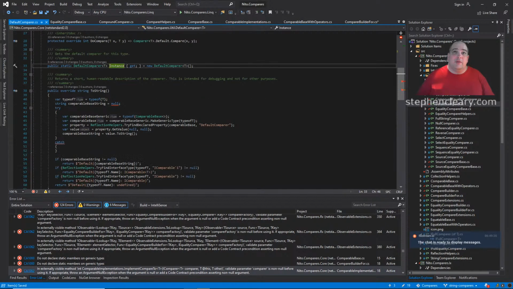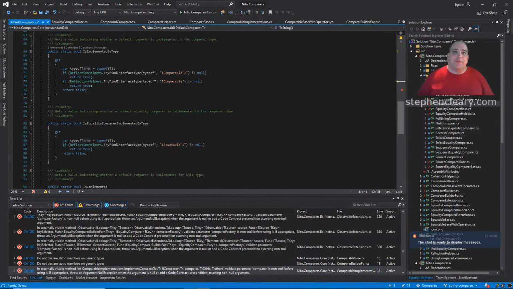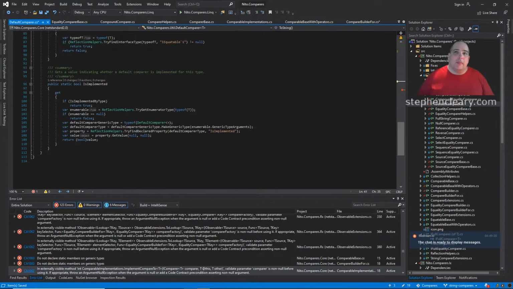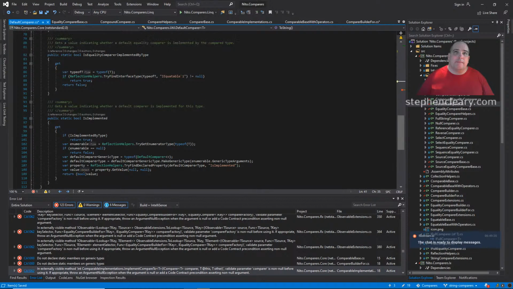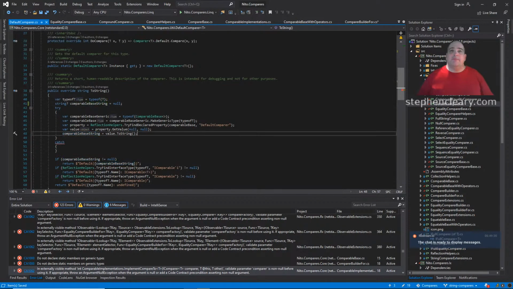That instance is never null. We'll do this. Alright. I think pretty much everything else looks good. Alright.